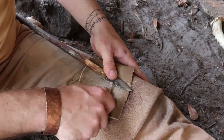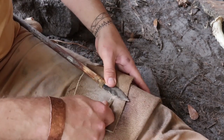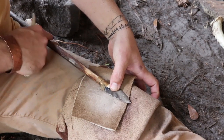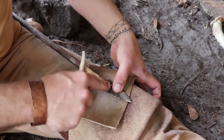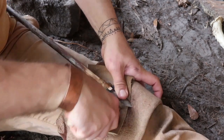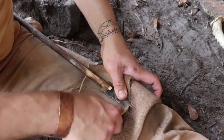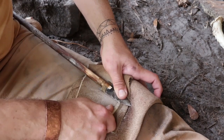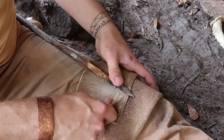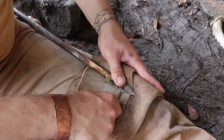Working all the way from one end to another. We're supporting the spear shaft with our fingers and with our leg, and that keeps this union strong. Strong as possible, anyway. And if we're careful when we do it, we can be out in the field hunting and not worry about it actually breaking loose. Almost done. Hang with me.